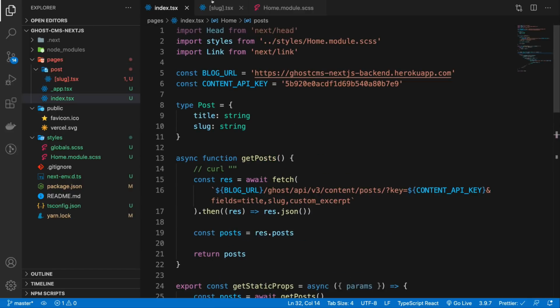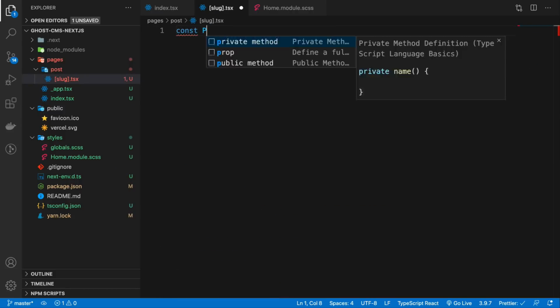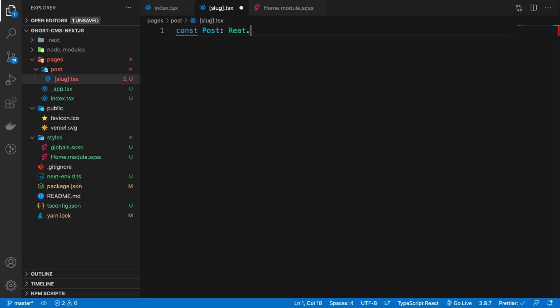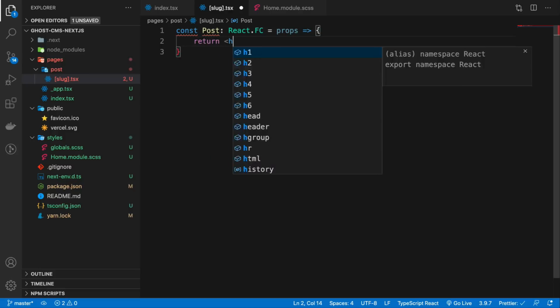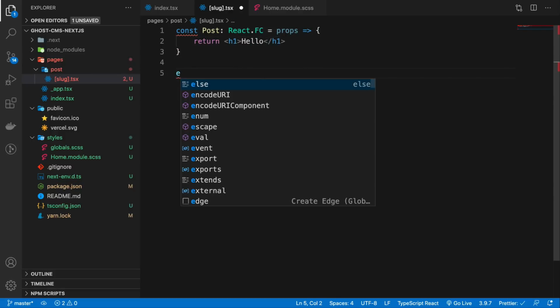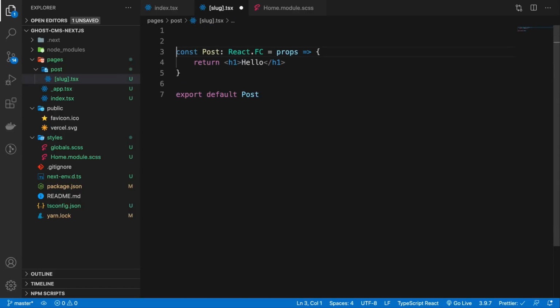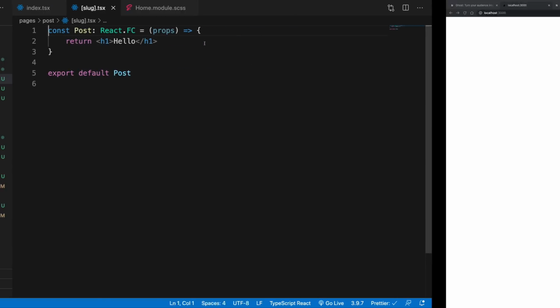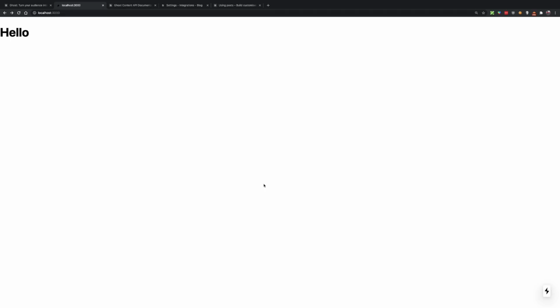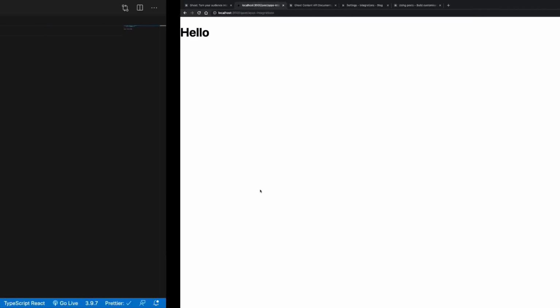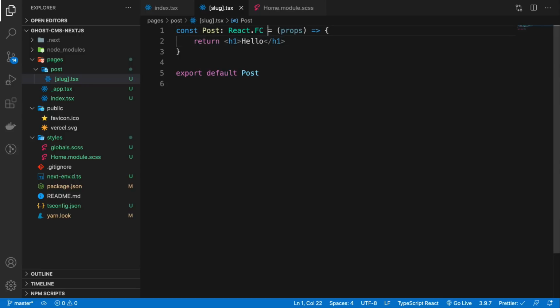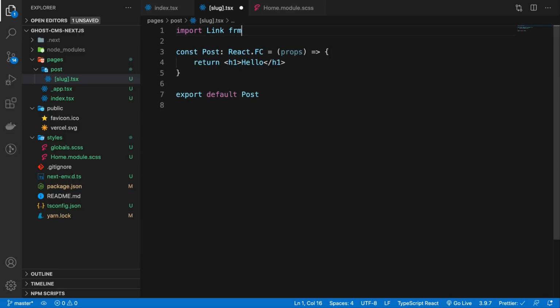So once we have that, first of all, let's create const Post as a React functional component, right? We're going to receive some props, but for the time being, I'm just going to return "hello" again. And let's export default our Post. Nothing exciting so far, but this should at least get us started with the 404 thing. So now we can maybe even throw in a backlink, a Link from next/link, and my blog post.